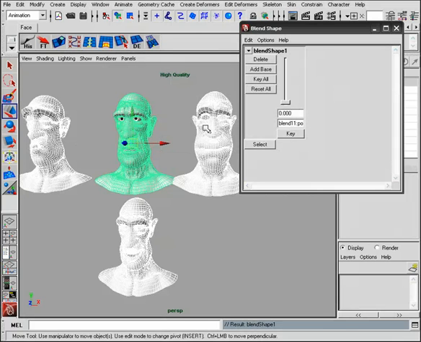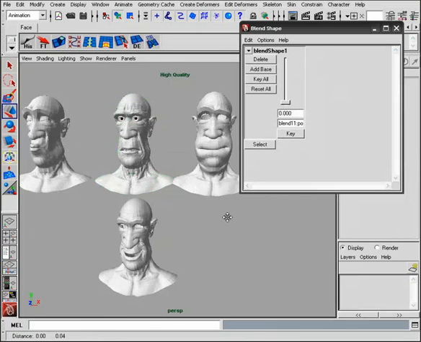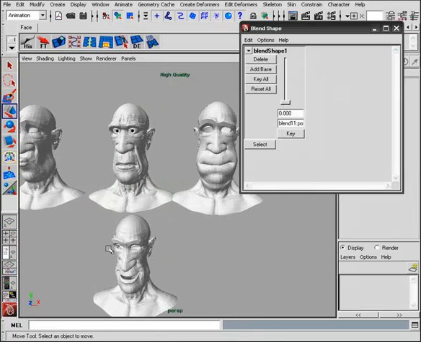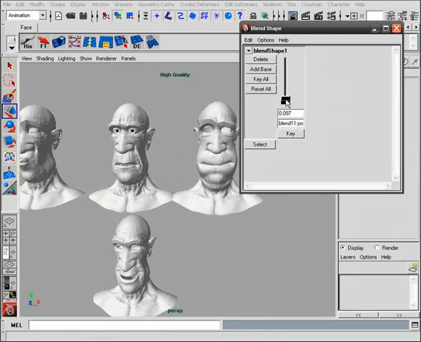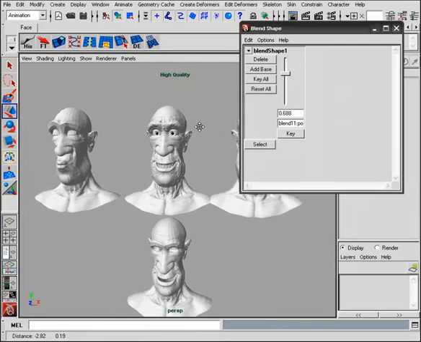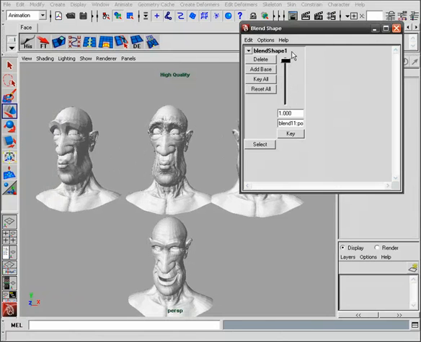You can see that even though I've got 3 shapes, I've only got 1 slider. And what happened is it's using these as in between. So 0 is still the base shape, but as we move up, you can see first it goes to the 6 shape, then it goes to the smile shape, and finally to the kiss shape. So all these shapes are contained within one slider. All right.